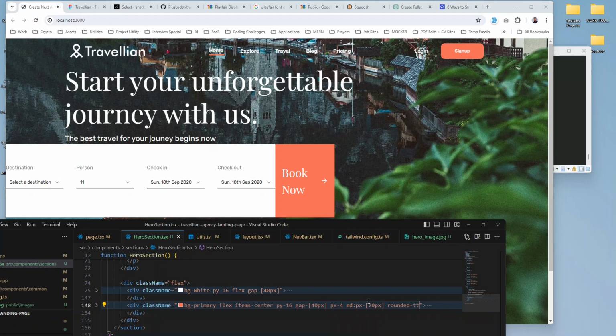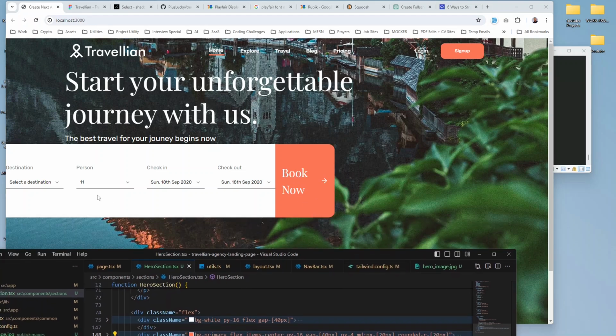What is this, top right? Top right. Oh yeah, let's do right. This is a combination of the top right and bottom right. So specify 20 pixel right in there. That should do that for us.